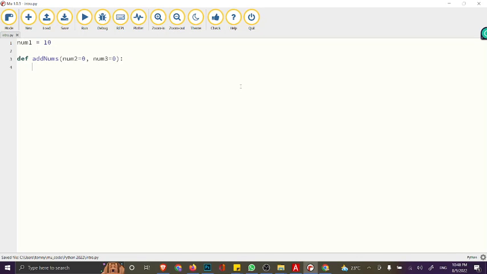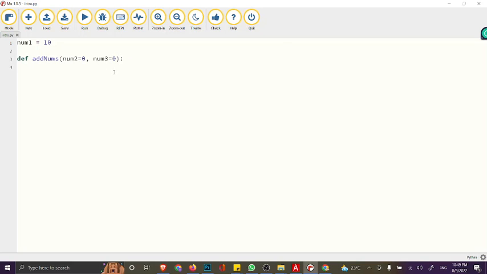Now in Python, you see that we did not use anything like a curly bracket after the declaration of a function, but Python utilizes indentation. You can see that the cursor is four columns inside, under the function definition line. Anything that comes in there is part of the function. So let's say we want to add three numbers together. Now we have declared a global variable that can be accessed from anywhere, while these other variables defined inside the function are local variables.